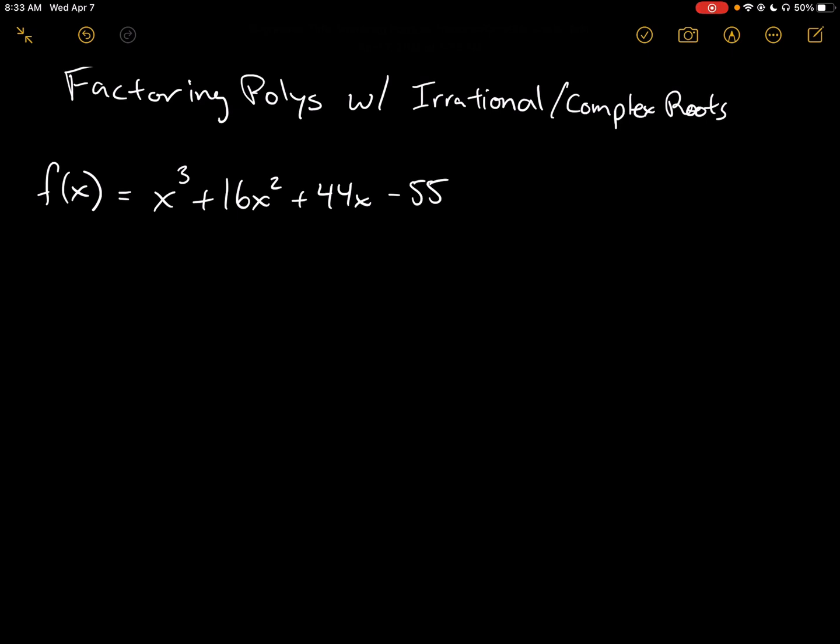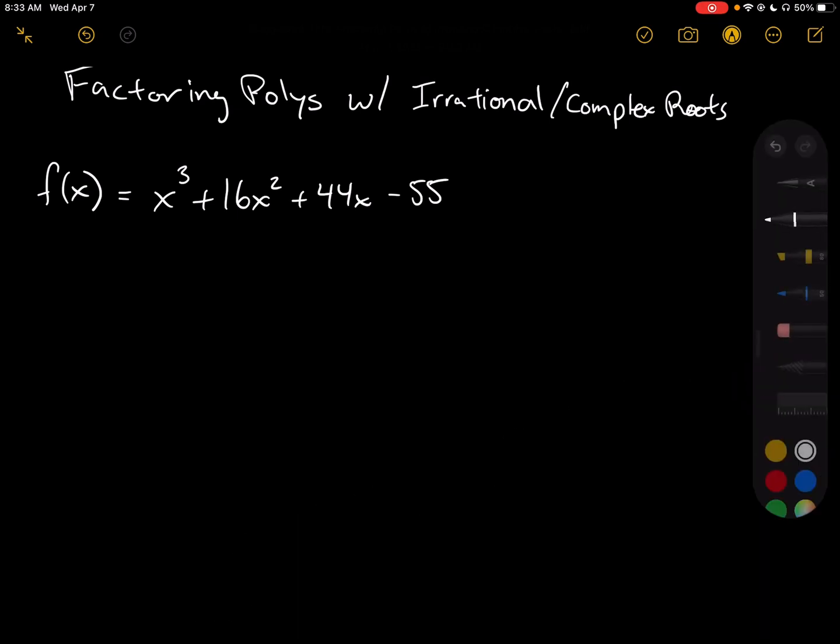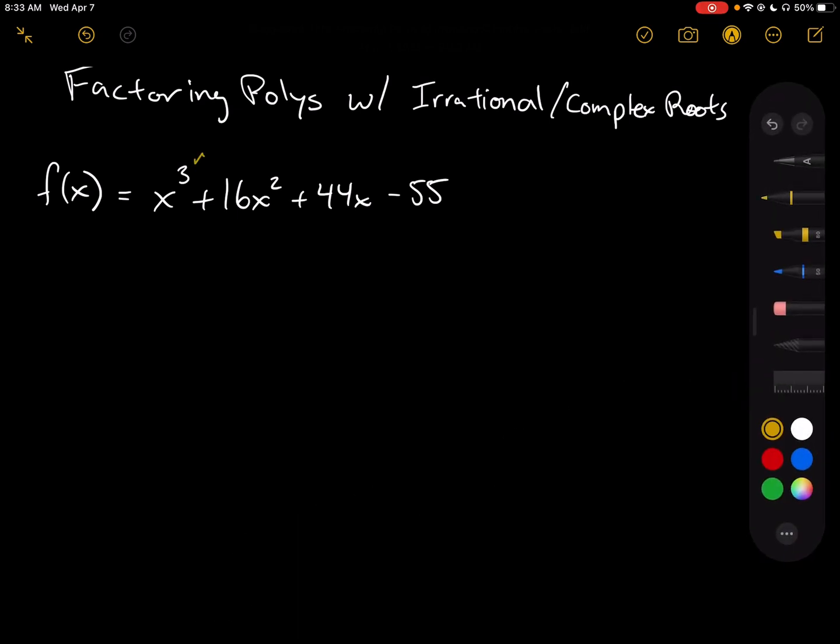Now, something to be aware of is that anytime you have an odd degree function, just like the one we have here, where it's got x cubed, irrational and complex roots always come in pairs. So when you've got an x cubed like that, you know you're going to have at least one rational root. The other two may be irrational, they may be complex, or they may be rational as well. But there's going to be at least one rational root, so we should be able to factor out one linear term and get this down to a quadratic, and then check the other terms against it. So that'll be the plan there, but it's something to be aware of.